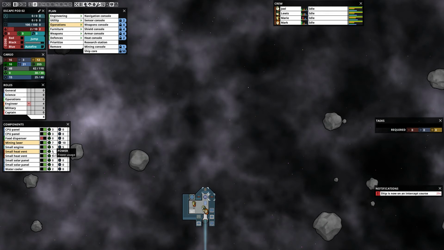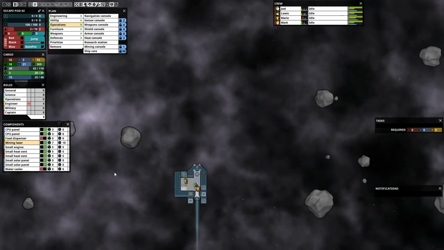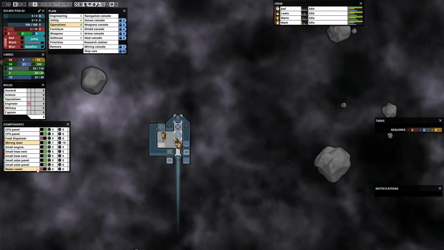So what we can probably do is... We can't feed our... So this is how you can actually do this stuff. You can actually turn off your water cooler. And then we can actually turn off our mining laser when we're not in an asteroid field, and then we can research, for instance. Or we can turn off a heat vent. I don't think it gives us quite enough power. Can we turn off a... How much power... CPU... That requires a bit of CPU, too.